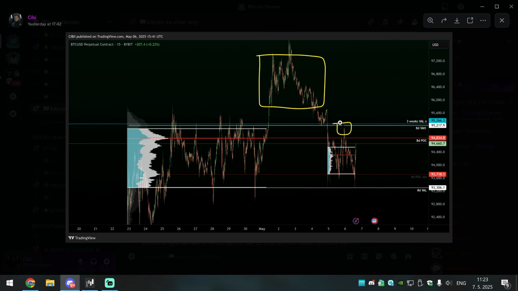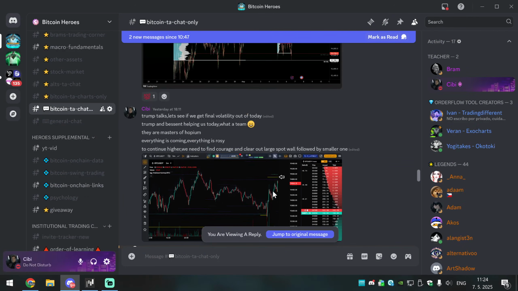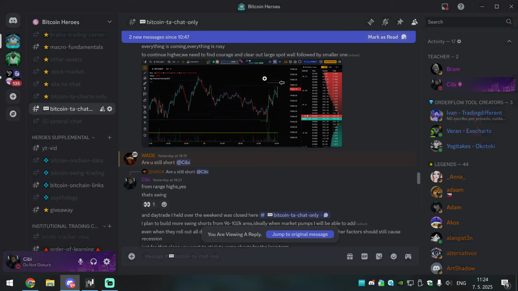Why is this area extremely important? You can see from the previous range, because you will be again leaving the previous 8-day range VAH. You reclaim, and you reclaim back the 3 weeks VAL, so much older range from a few months back. You will also get acceptance, and you will go for a friendly revisit of this box. And as we've got that CME gap, it was the next logical target to be met.